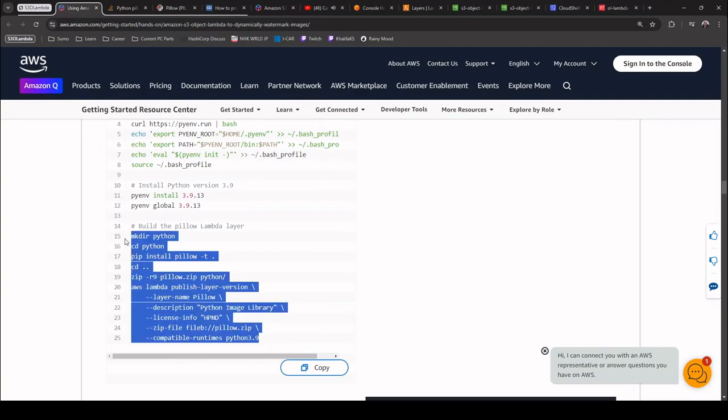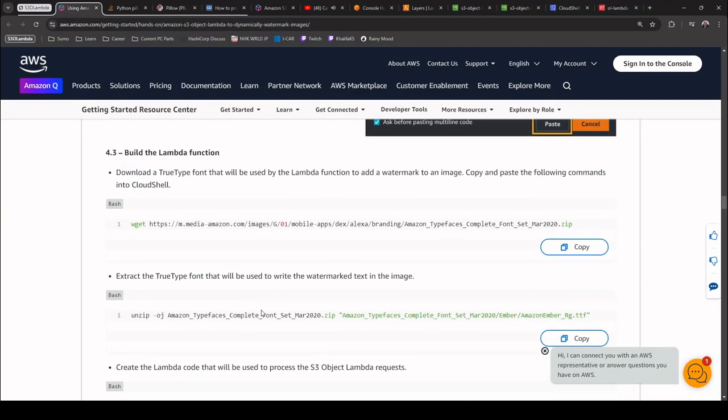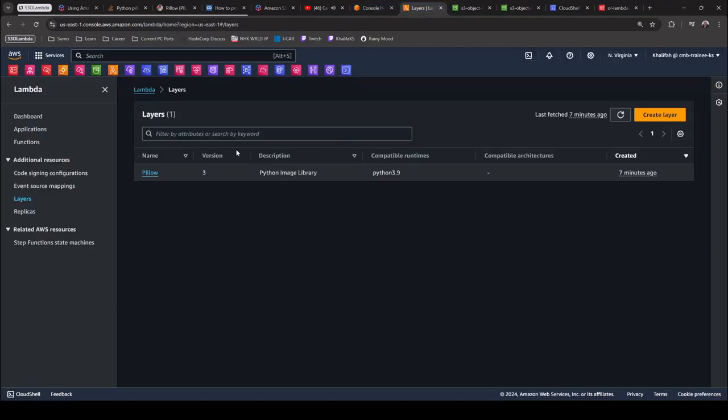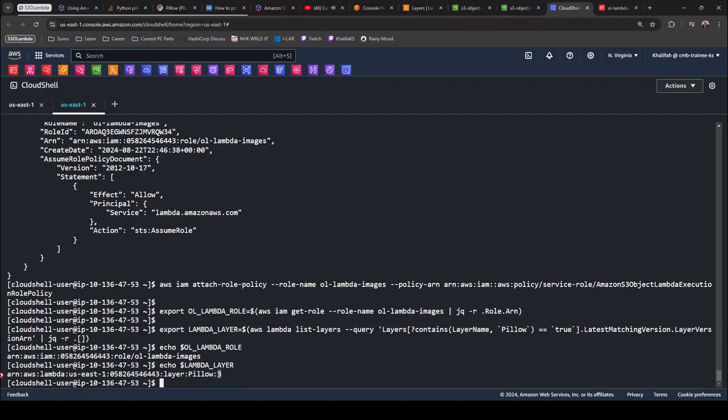Well, actually, as long as you've run all of this. If you didn't run all of this, it might not have created it like you wanted it to. But you can go to Lambda, go to layers, and verify that the layer is there. As long as your layer is there, you should be good, especially if there's an environment variable that shows your layer has a value in it. If it's empty, then there's a problem and you need to go back and fix it.